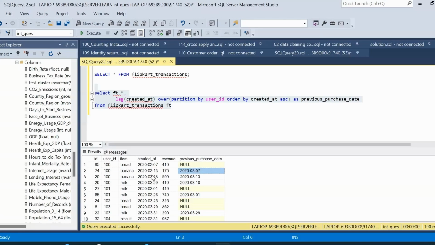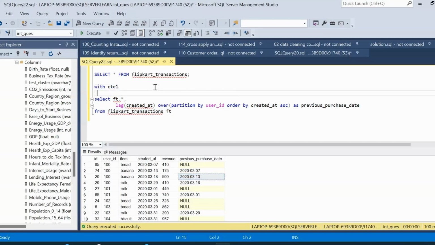And coming down, we can see that this 2023/13 is coming in the next row, as the previous purchase date for that record. Similarly, for each user, we have created the previous purchase date with respect to each transaction. Now let us keep this query inside a CTE, that is CTE1 as.